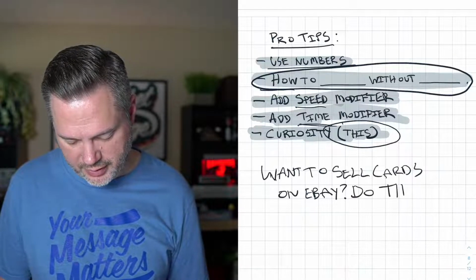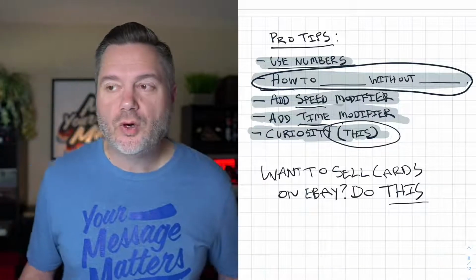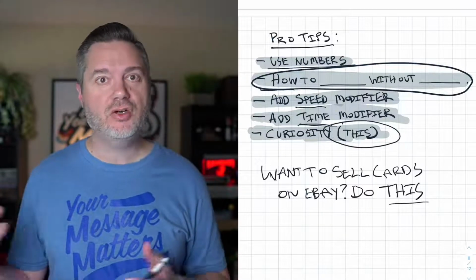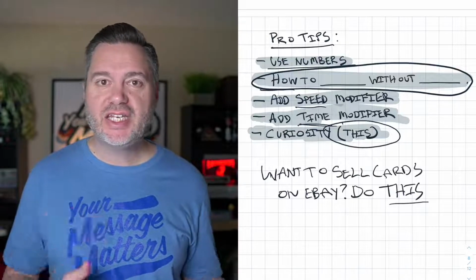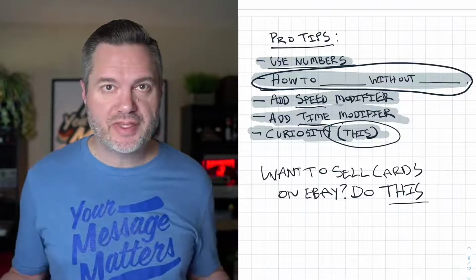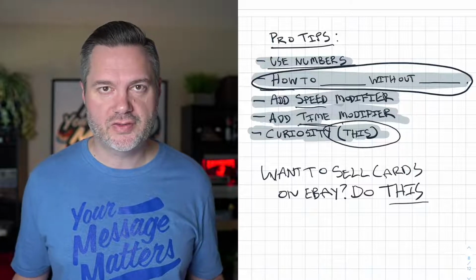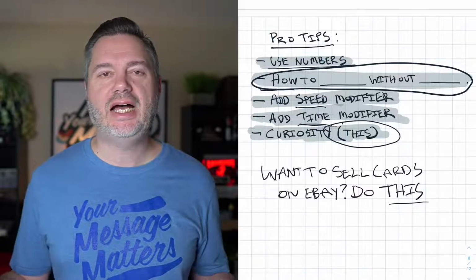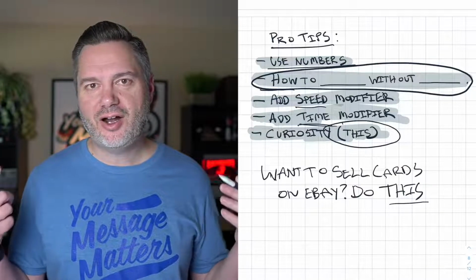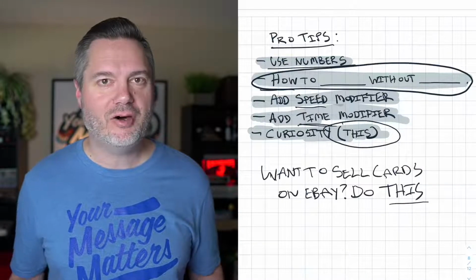Do this. And your mind is saying, well, what is this? Watch this, do this, try this, download this. Have you seen this tool? You can use the word this over and over and over again. It simply works. So think of a title that has the word this in it. The fact that our brain is going, what is this? We want to click on it to find out more, right?